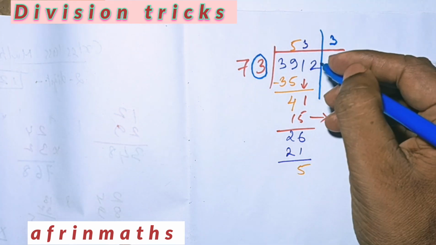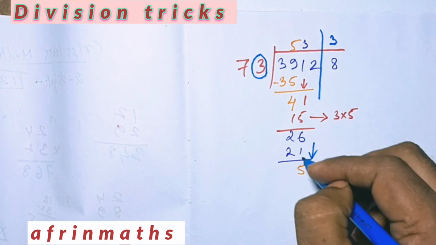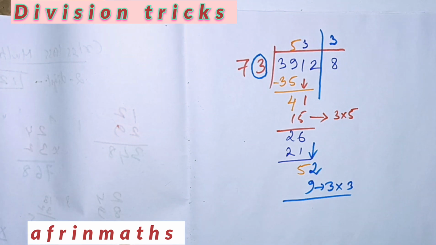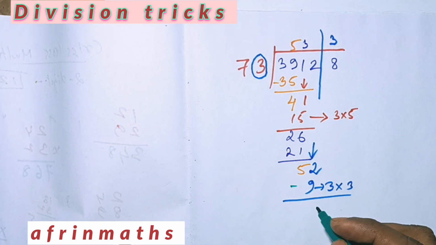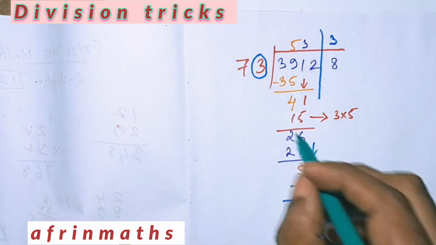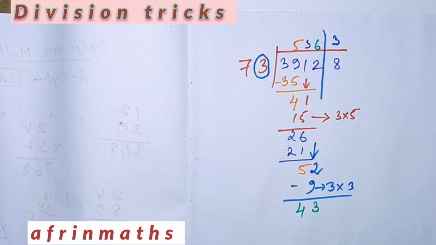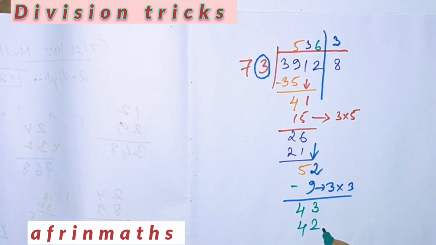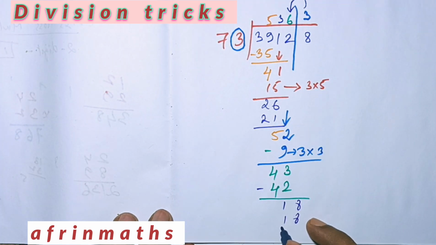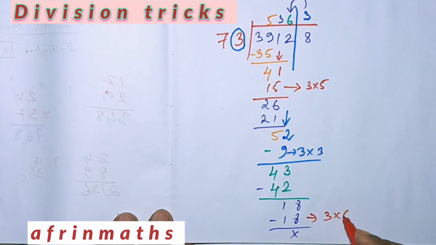And we bring down these 2. When we bring down 2, we'll multiply 3 into 3. We'll write 9 here. So after subtraction, we'll get 52 minus 9 is nothing but 43. So we'll divide 43 by 7. 7 6 is 42. So we have got 1 here after subtraction. So 8 comes down. We'll multiply 3 6 is 18. So we have remainder 0 after subtraction. So 3 into 6, let me write it here so that you don't get confused.